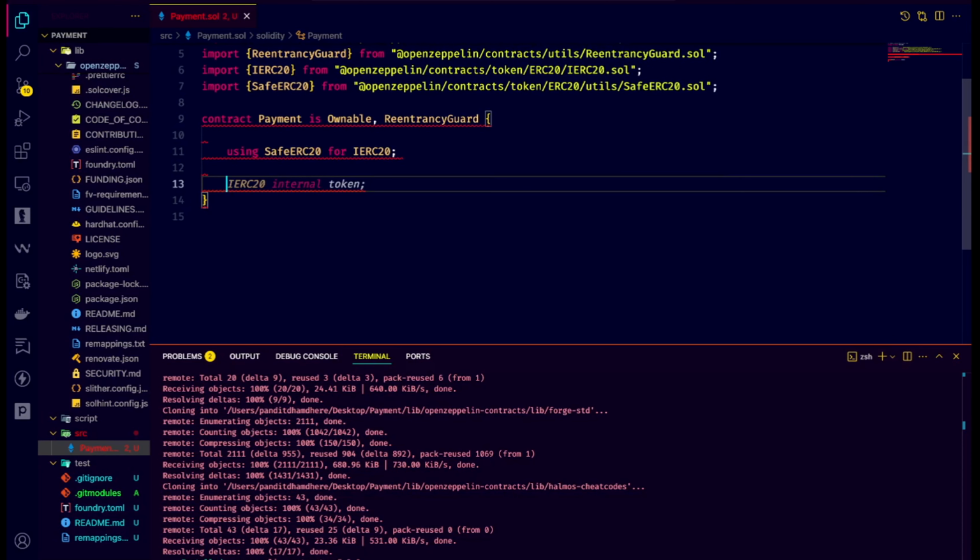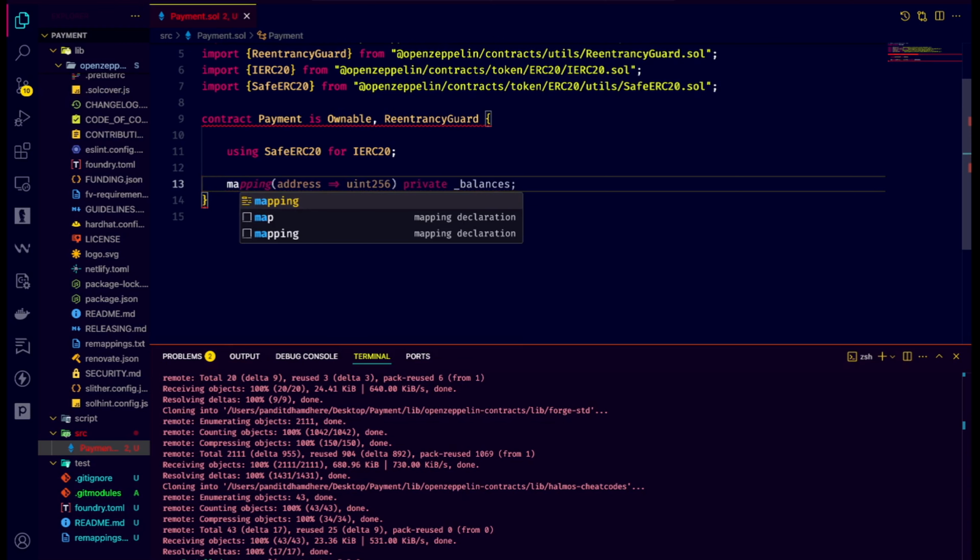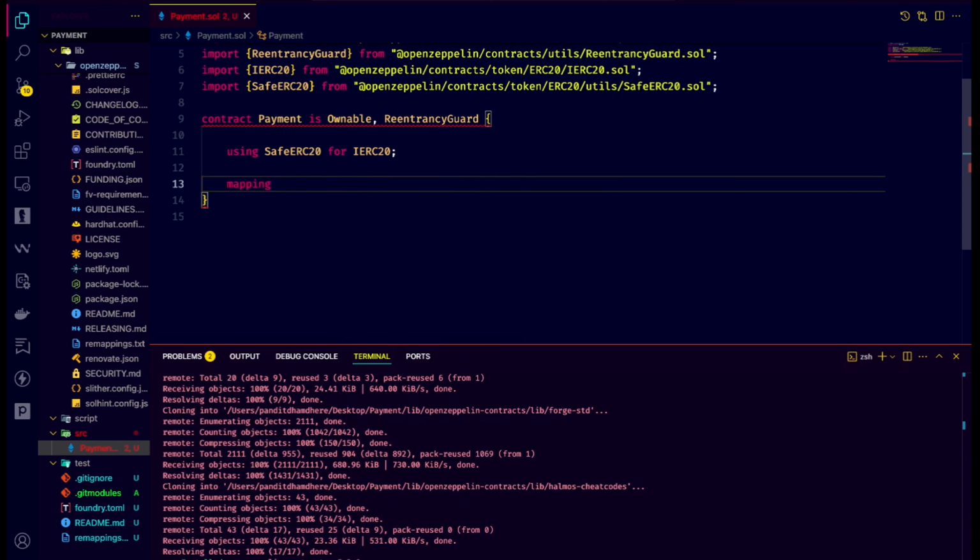Let's go ahead and initialize our state variable. We are going to use only one state variable, that is a mapping, to track whitelisted tokens. It should be address to bool.